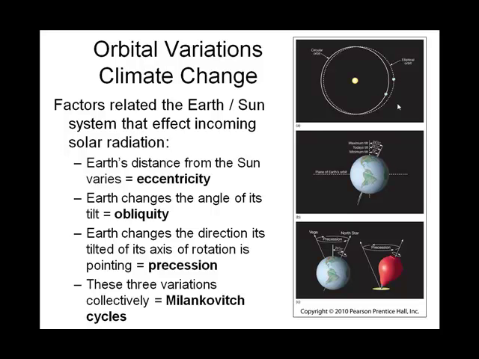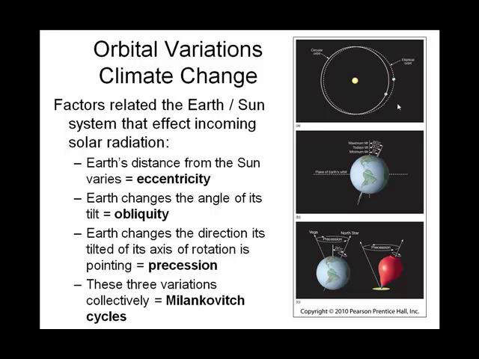Obliquity refers to that 23.5 degree tilt. Okay, if somebody asks you how tilted is the Earth's axis of rotation, clear back from Unit 1, you would probably say 23.5 degrees. Well, it is 23.5 degrees, but there's a slight bit of play in that. And again, it changes over hundreds of thousands of years, that tilt.